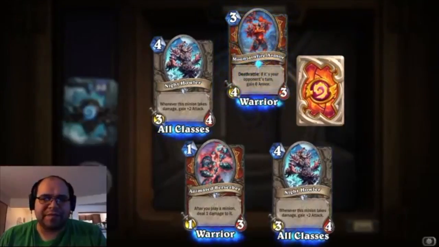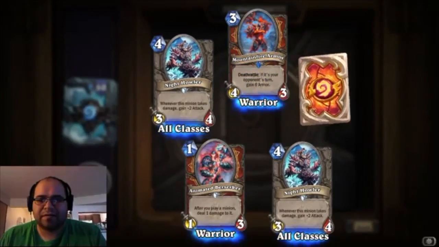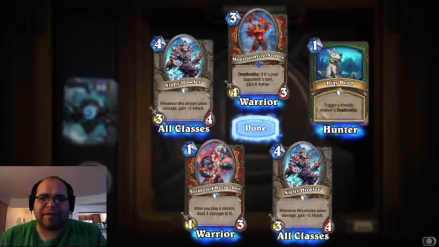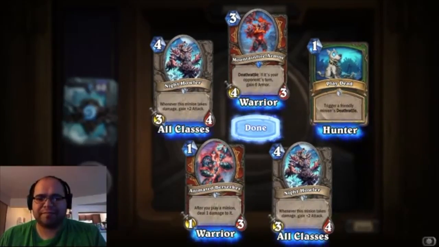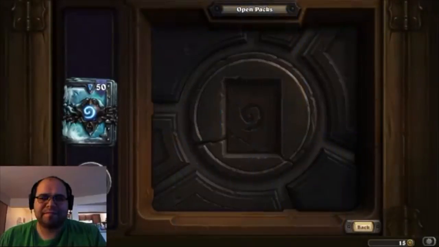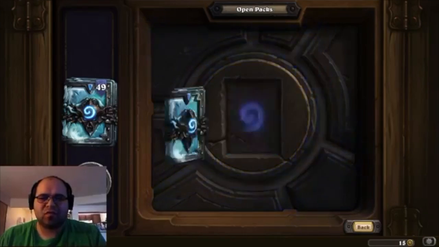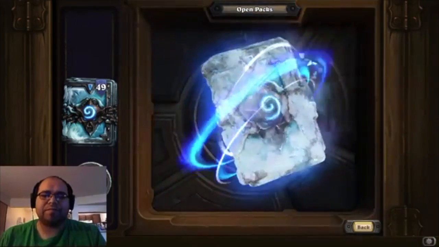Night Hellion, whenever this minion takes damage, gain +2 attack. Molten Fire Armor, Deathrattle, if it's your opponent's turn, gain 6 armor. Nope. There we go.